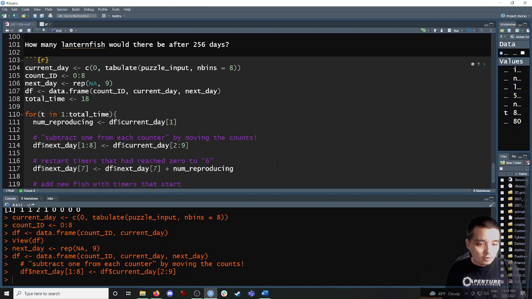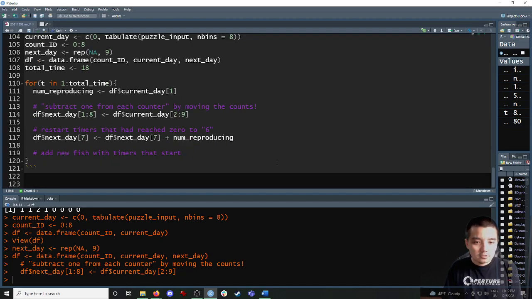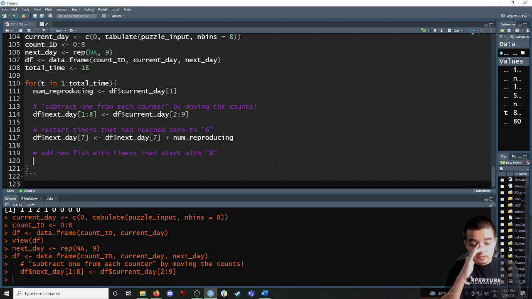Also, according to the puzzle instructions, for the new fish, because they're baby fish and they'll take a little bit longer to reach the time when they can reproduce, we'll start their timers at 8. The 8 appears in the 9th row, like so.